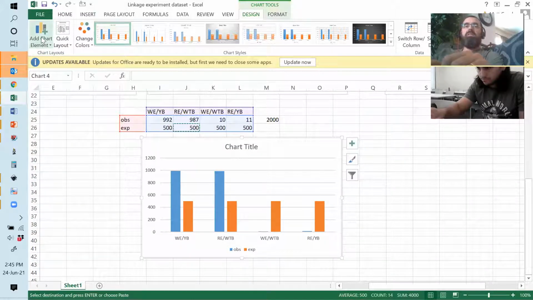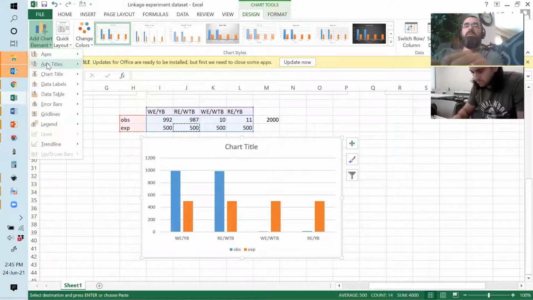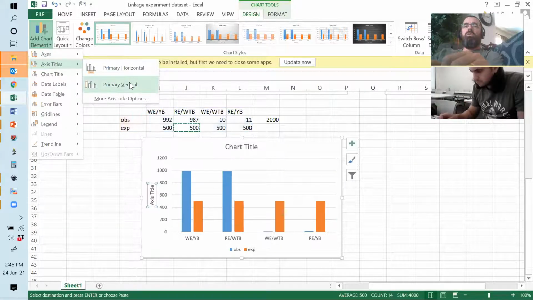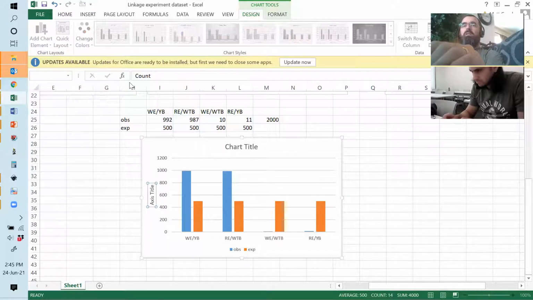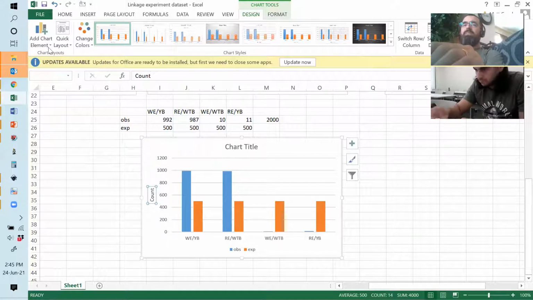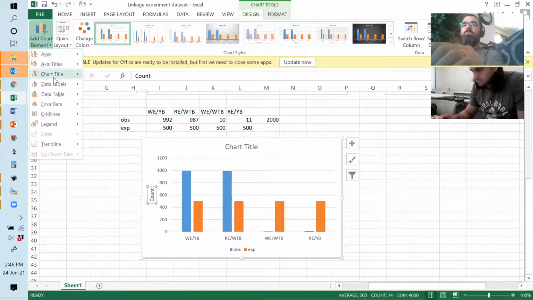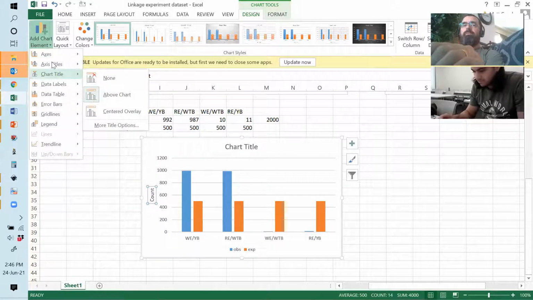And so now you can see we've got a much more visually accessible piece of information.